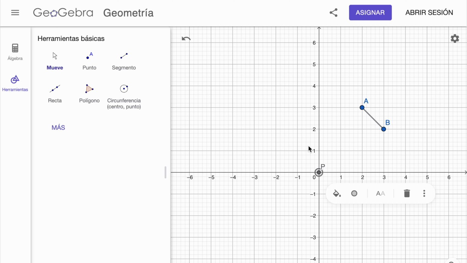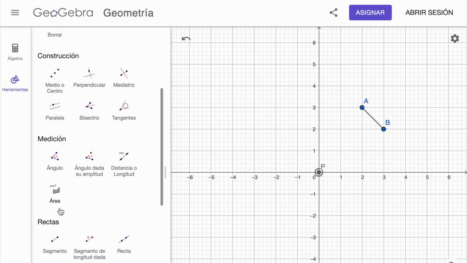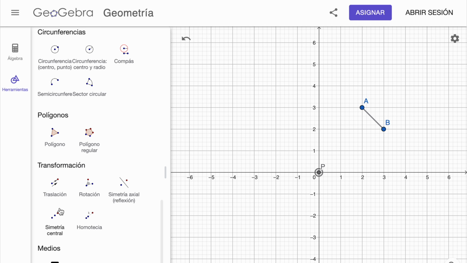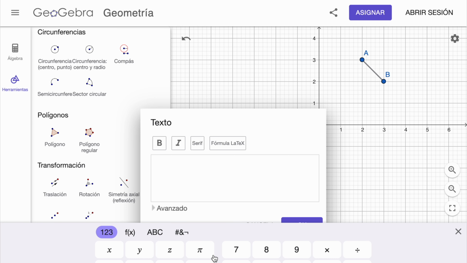a scaling factor, that is how much bigger or how much smaller you want the segment to be. So let's say that you want the segment to be twice as big. Alright, so then the factor is going to be 2. Just for you to keep that in mind, I can use text here, and I am going to write that I am using the scaling factor.